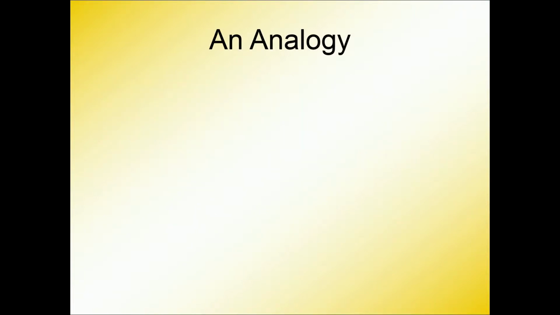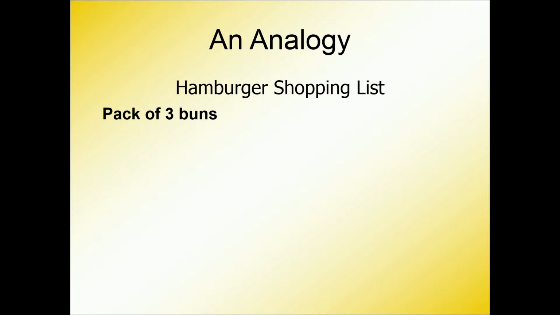I always like to use food as an analogy in the stoichiometry unit because I think food is something that we all understand really well. So let's say my husband asks me to go to the grocery store and buy items to make a hamburger. What I would end up with at H-E-B is a pack of 3 buns. Even though I only need 2 buns, the smallest pack of buns I've ever seen at the grocery store was 3 buns, the Texas-sized buns.